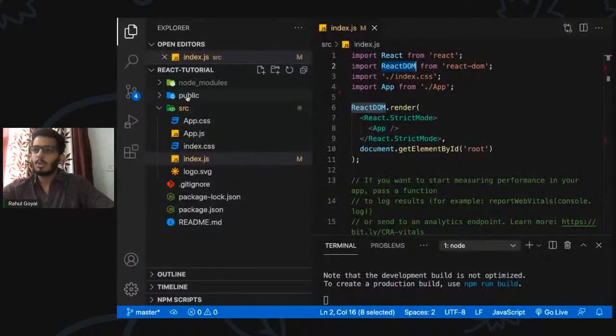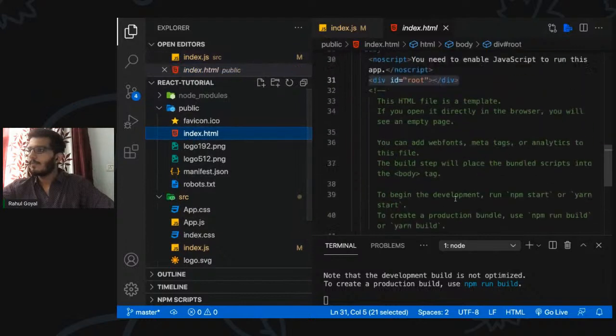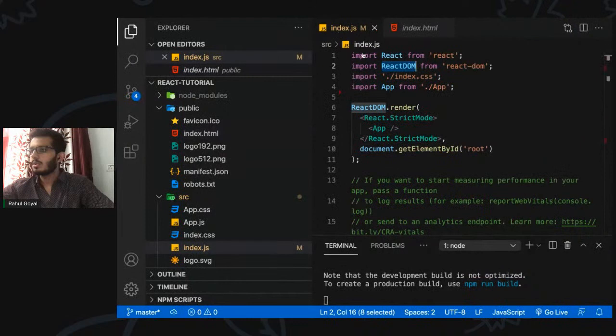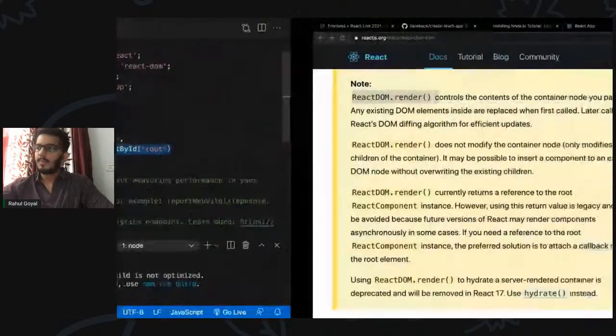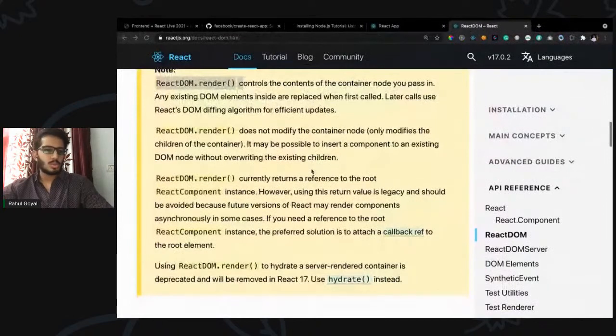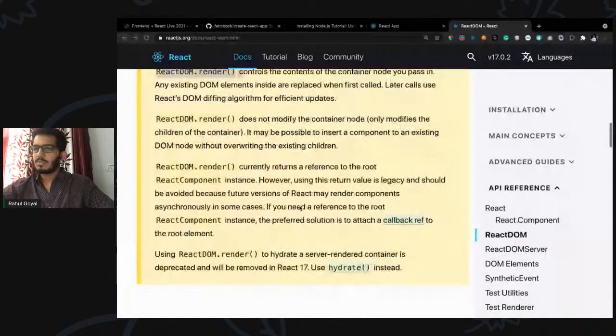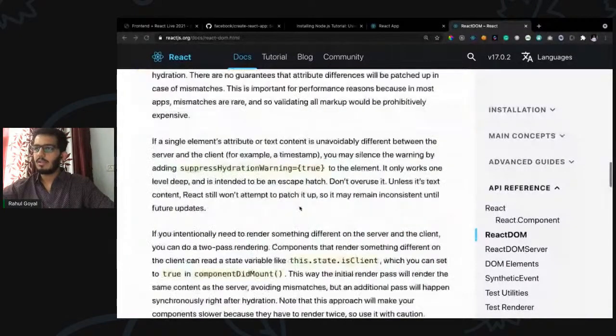So by container node, we mean this node, the ID root. You can define it with any ID you want and change the ID here. So we can see we are getting the ID here and rendering; this code is being rendered inside this element. Okay. So this is basically what it is doing. You can go through the entire documentation if you want to. I have told you the gist, the main part here. So these are all the other methods that we can use.